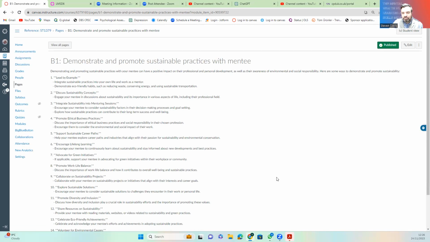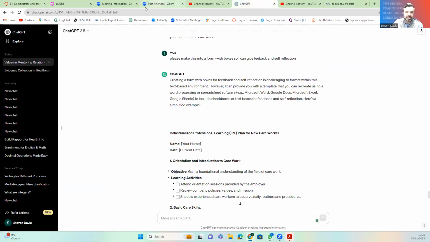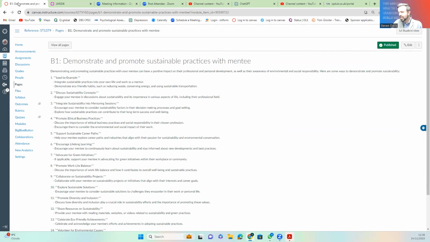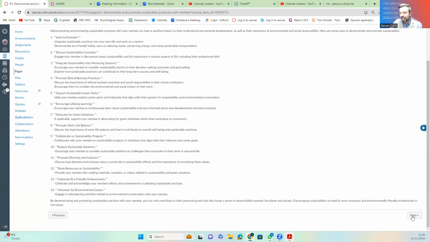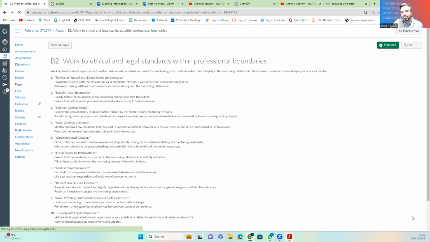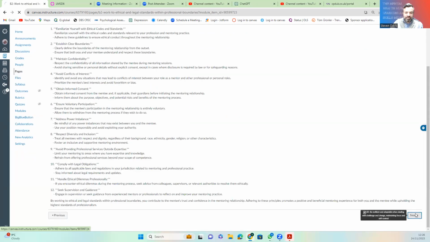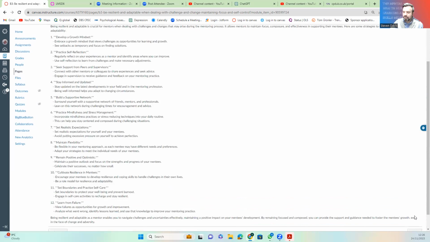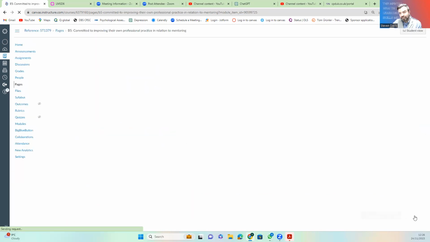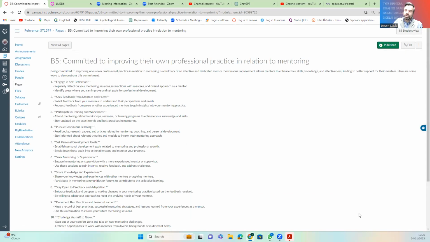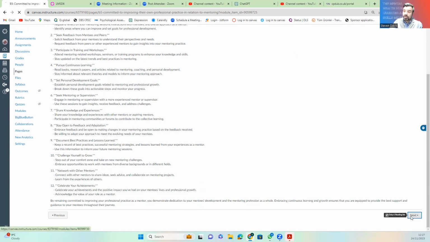Maintaining a sustainable practice really is by using now advanced online technology. Nothing should be paper-based anymore. You can use this as an app. You can use Canvas as an app. You can use online learning as an app. Nothing needs to be printed out anymore. It's just such an archaic way of working. And again, using AI will bring back work-life balance. Again, around ethical standards, we've covered this already, and about being resilient. And remember, what we said was if you struggle with those areas, you can always look at my mental health nurse videos.